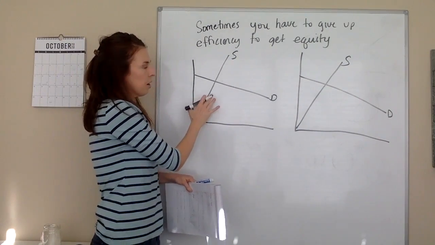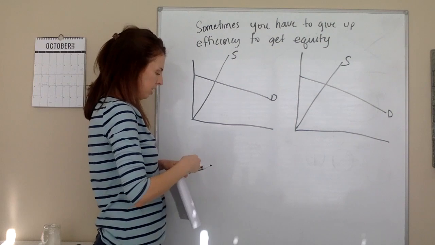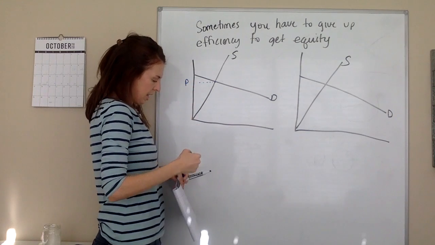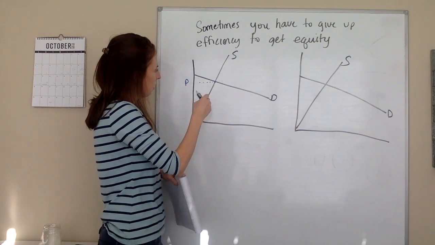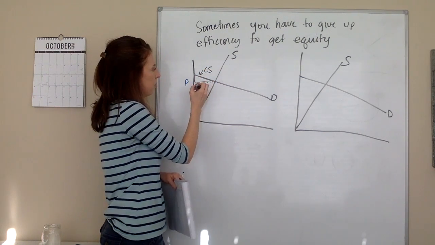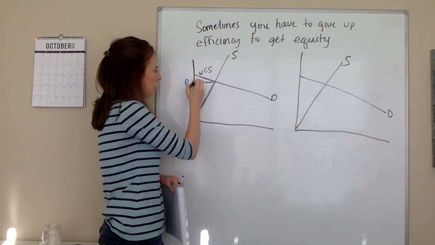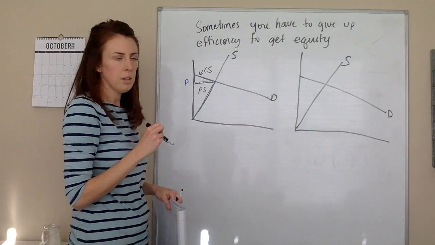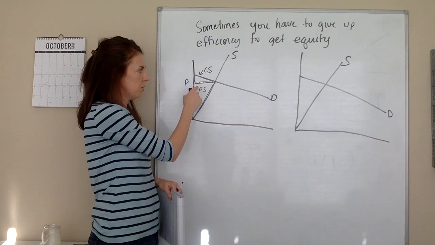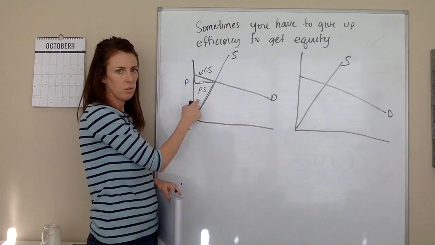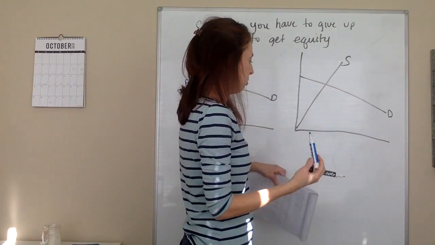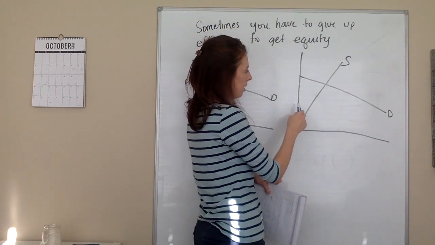If we let the market be, if we didn't touch it, then the market would end up at the equilibrium. This would be the price. If that was the price, then this top triangle would go to consumers. This would be consumer surplus. The bottom triangle would go to producers. That would be producer surplus. Note, there's not much equity here. Producers are doing a lot better than consumers. But we've got this whole big triangle, so efficiency, okay.